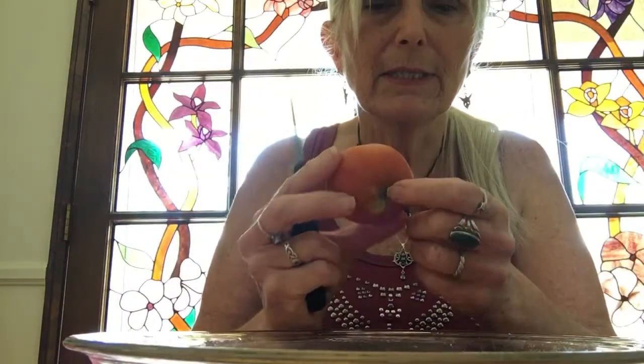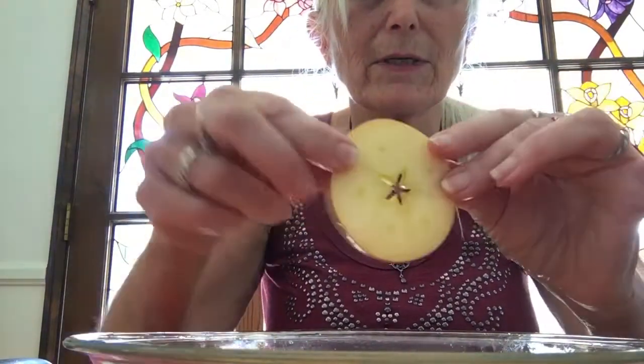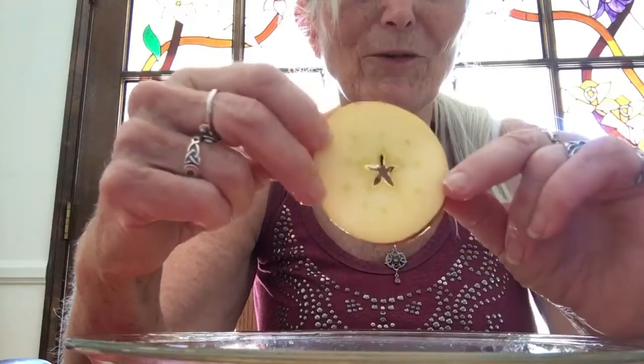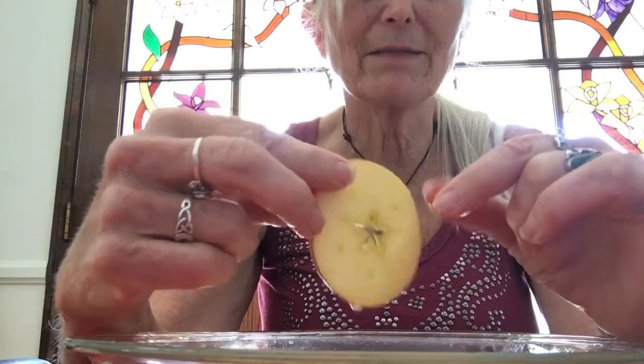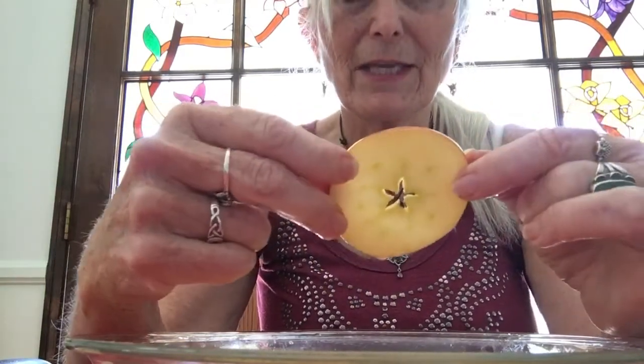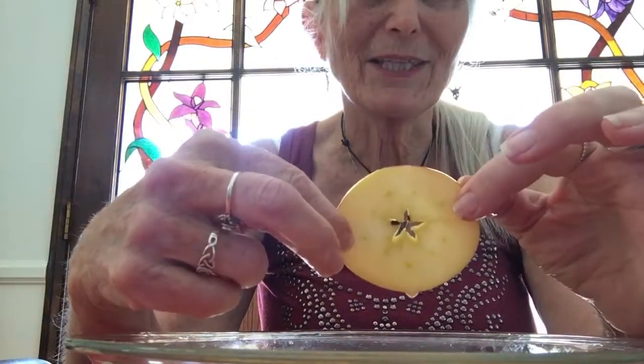So what I've done is, here's the bottom of my apple, and I have been slicing it crosswise. Normally, most people, I think, when they cut an apple, will cut it this way, but you're going to cut it around the middle, like the equator of the apple. Oftentimes you'll see an image where the seeds form a star, and that star forms your pentagram of protection. And of course, apples are just extremely magical in themselves. And you can put some protective spices on to add a little bit extra enchantment to your wreath.